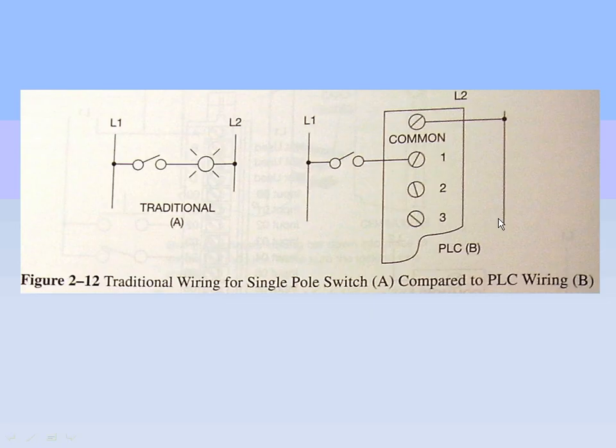Here we're looking at a simple ladder diagram. You have a switch. This is a lamp. Schematic, this is the symbol for a lamp in a ladder diagram. Close the switch. The lamp goes on. The current can flow through here, goes through the filament in the lamp, causes the lamp to glow. And then the electrons return to your neutral, so you have a complete path to flow there. This is shown the same connection to an input card, just like we looked at. So you would have a connection from your hot terminal to your switch, from the switch to the light. And then the other side of the light would be connected back to neutral for your complete path.